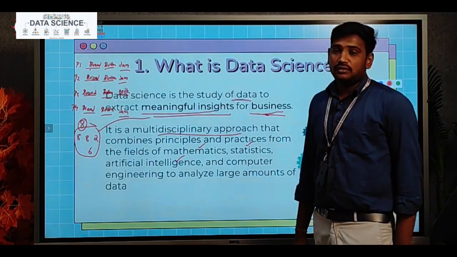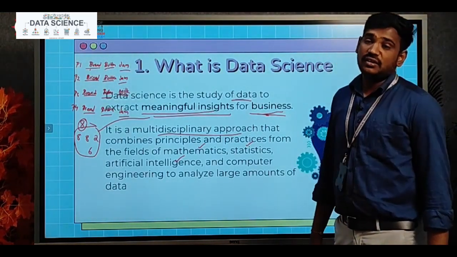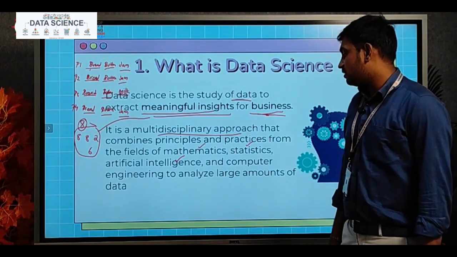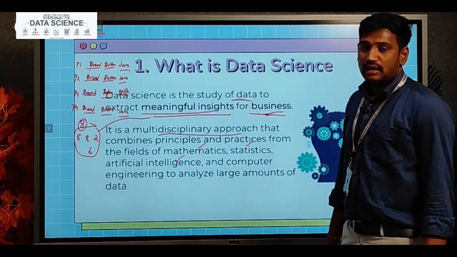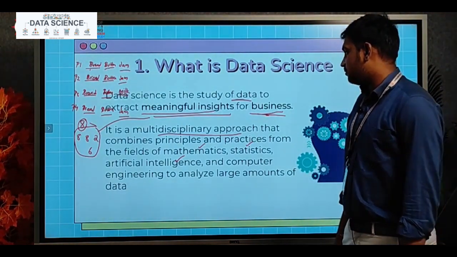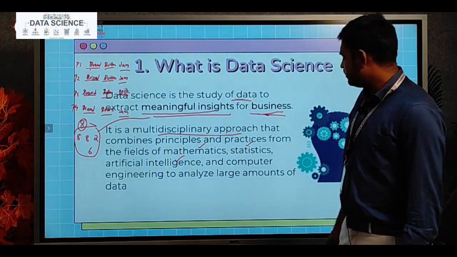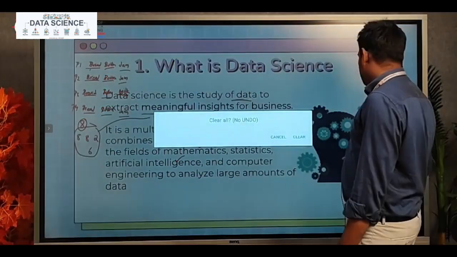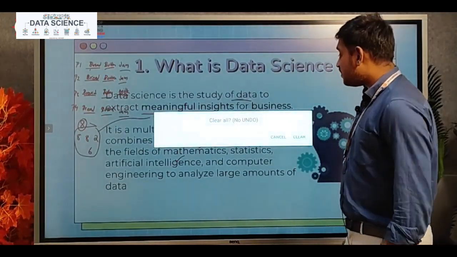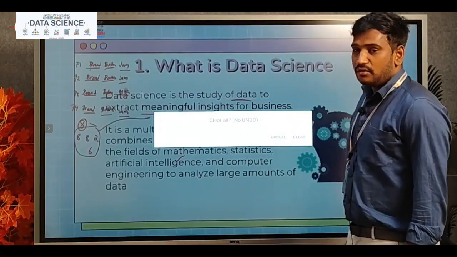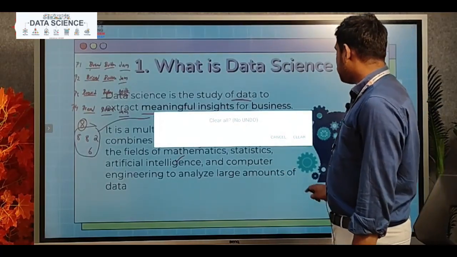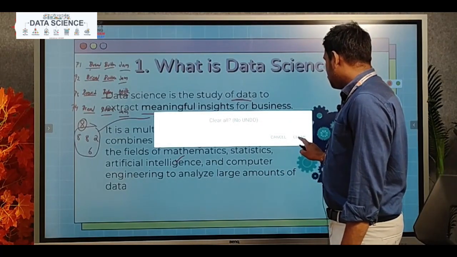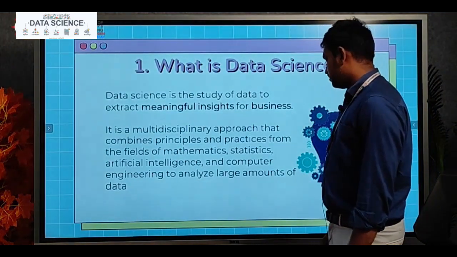You have to have knowledge on analyzing the data using SQL, Excel, CSV, etc. So simply we can say data science is nothing but getting meaningful insights used to enhance your business.